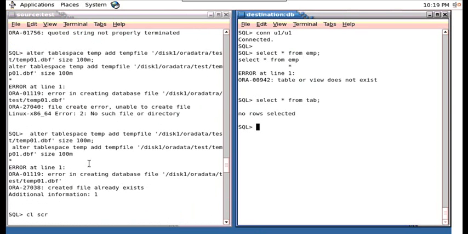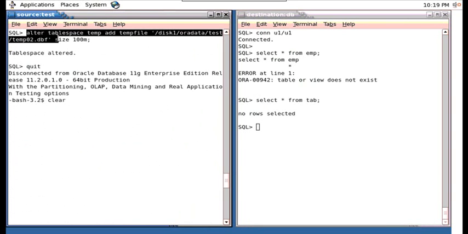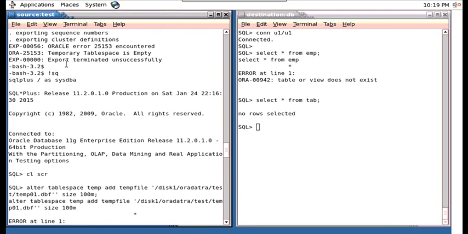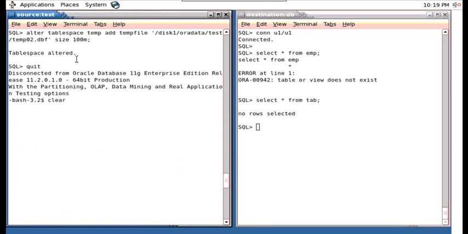So what I have done here is I have added a temp file to the tablespace. Previously we got the temporary tablespace empty error, and that error is resolved when we add a temp file to the tablespace.